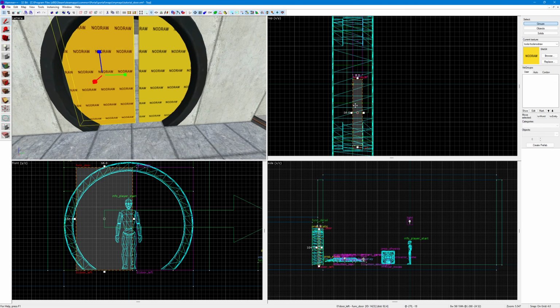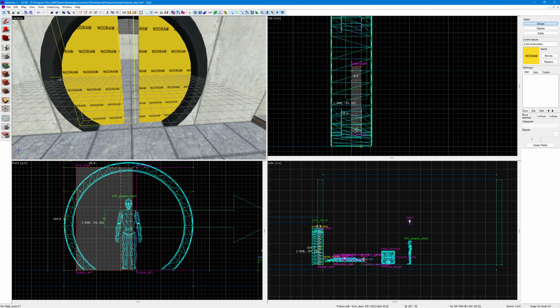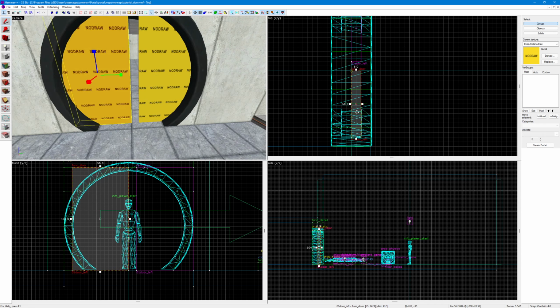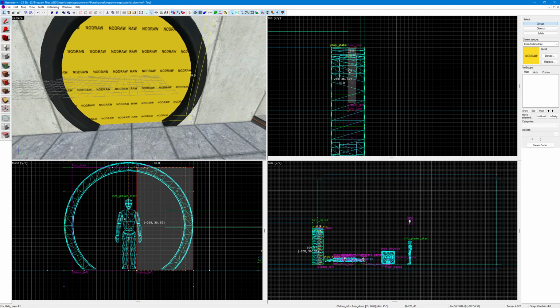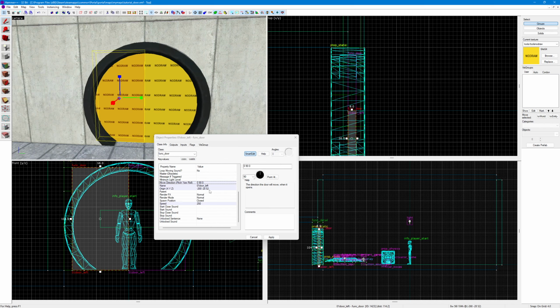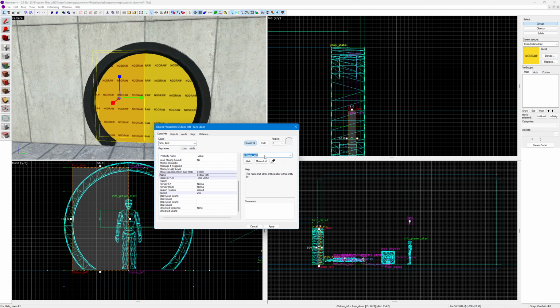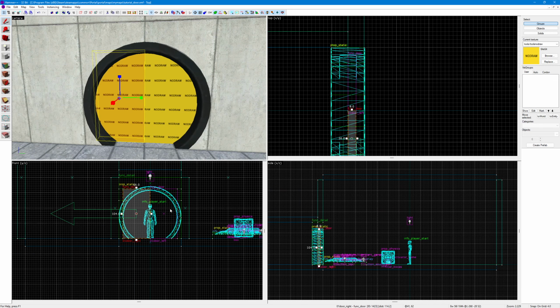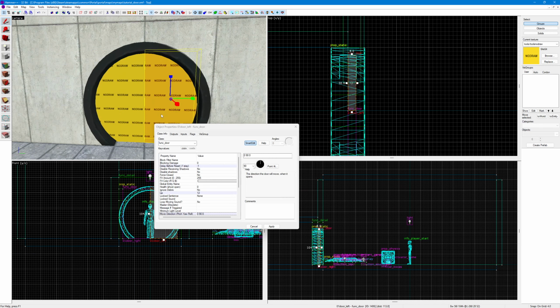And actually these are too far into the wall. I think they're supposed to be right here. There we go. They should be touching. And now just change this so door left is going to be door right now. And then the move direction is going to be the other way, so 270. So now we have the left.